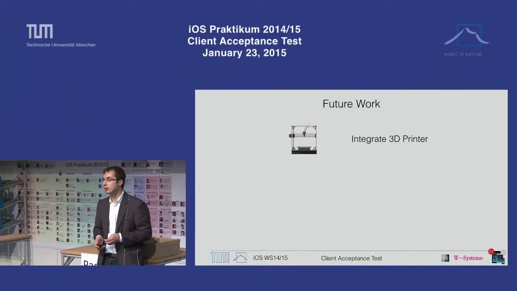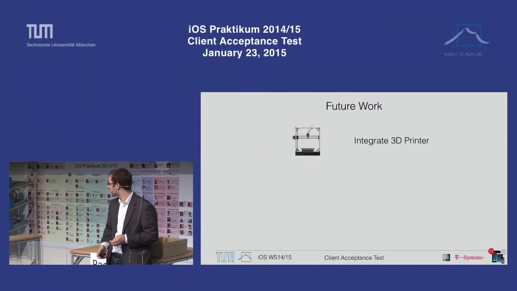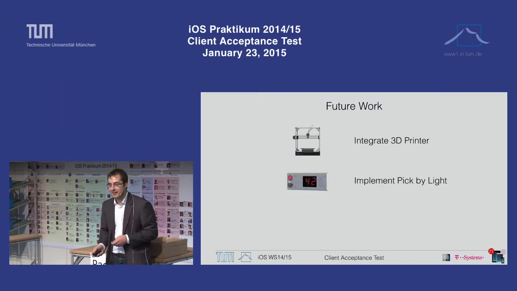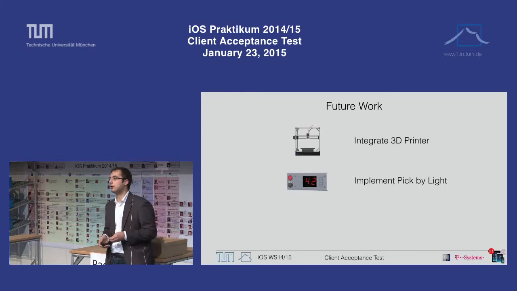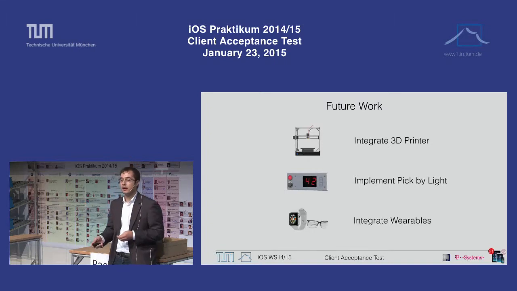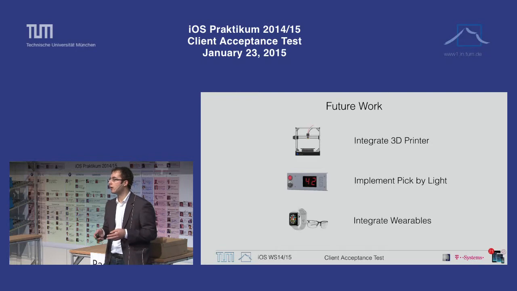We want to do that. We never want to run out of stock. It looks kind of empty right now. We will fix that. And we want to implement a pick-by-light system to guide the worker with visual hints, for example, at the commissioning shelf. Furthermore, we want to integrate wearables, for example, to navigate the worker through the production area.